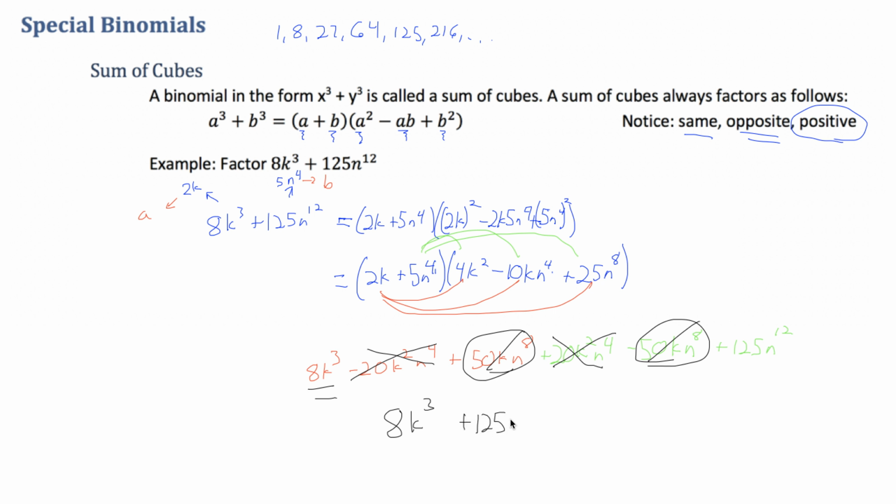So you see there, when you multiply it out, you do in fact get what you started with. So this here is our answer. You don't have to check every time. I just wanted to show you that it really does work out that way. So that is factoring. We did factoring the special binomials: the difference of squares, and then the difference of cubes and the sum of cubes.